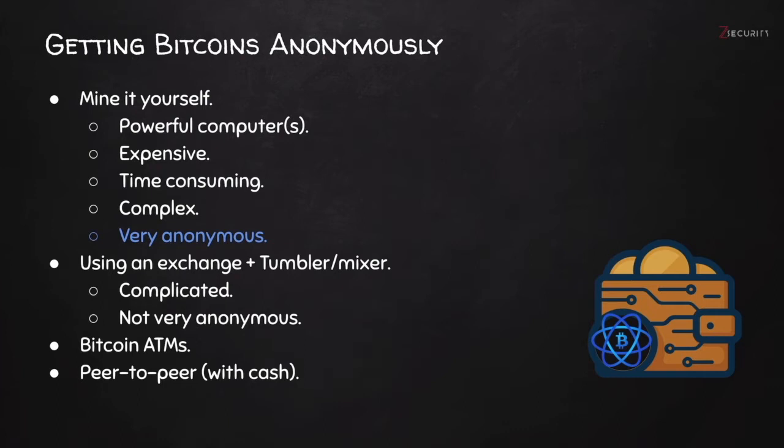There is a lot of debate about how good or how anonymous this is. It adds an extra step when you're transferring the money, therefore it's a little bit complicated. And because of all of this debate, I wouldn't feel very secure or very anonymous using this method. But this is a really good method because exchanges work all over the world. So if you couldn't get Bitcoins any other way, then you might have to use this way, where you use an exchange with a tumbler or mixer.